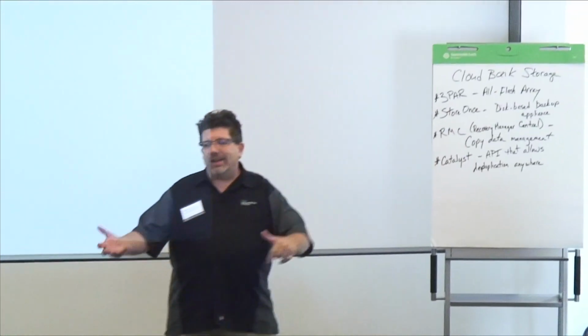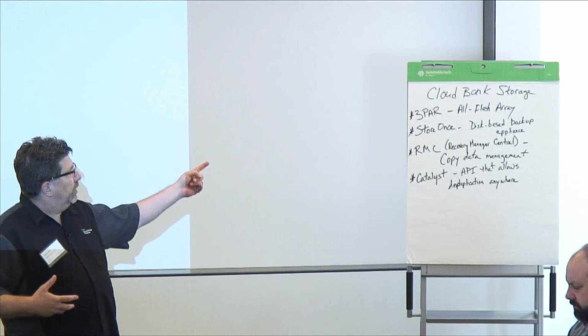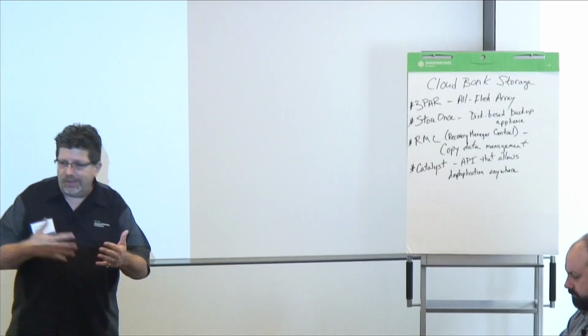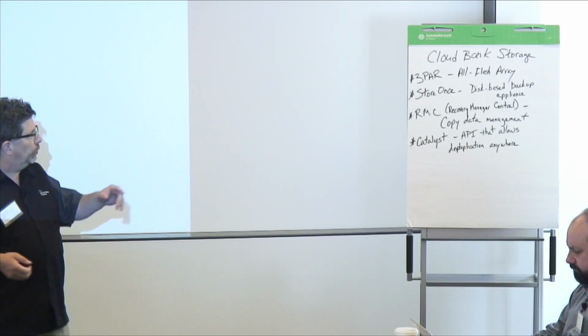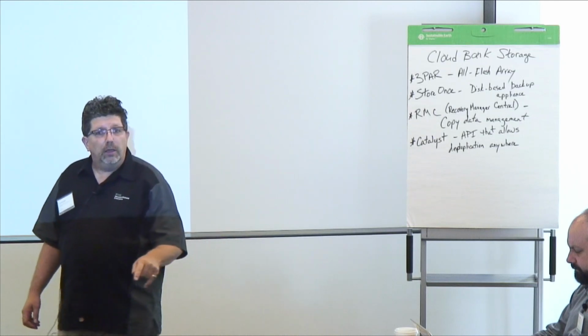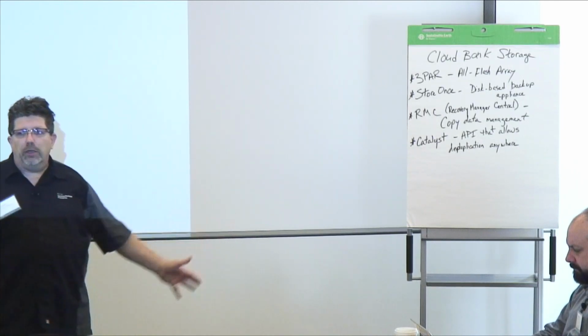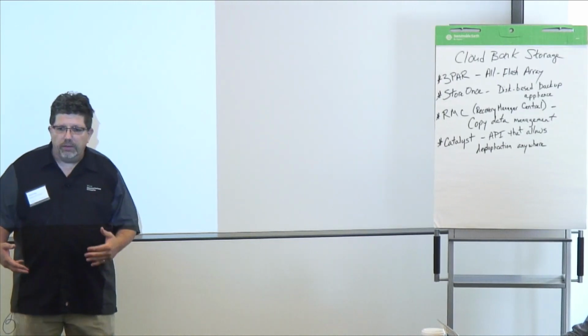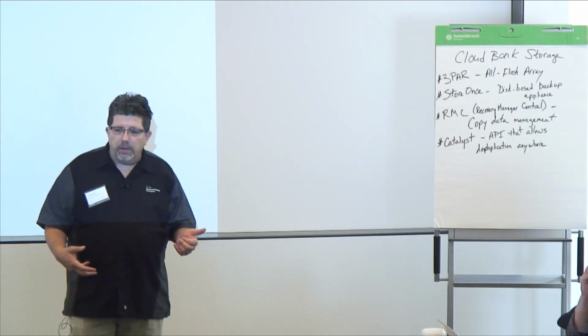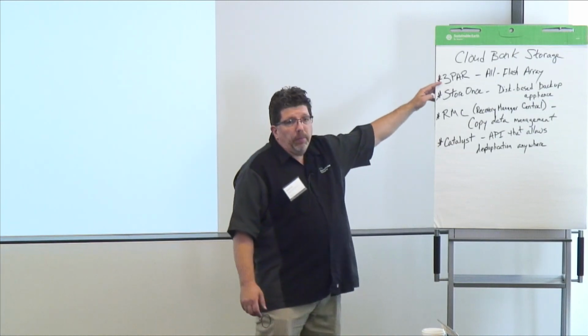And then the last one you'll hear us talk about is StoreOnce Catalyst. Catalyst is an API within StoreOnce, and RMC has knowledge of it and certainly knows what it is. It's basically an API that allows us to do deduplication anywhere. And again, we're talking about backup deduplication. This isn't the same deduplication that you'd see in an all-flash array like a 3PAR array or a Nimble Storage array. What we're going to show you in the demo is going to be 3PAR based.